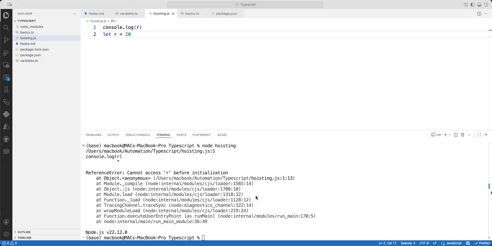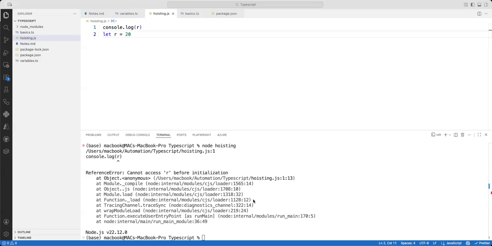Similarly const, the same: hoisted, and you can't access it. Again, you will get a reference error. Function declaration, yes, you can hoist it and you can access it like var.